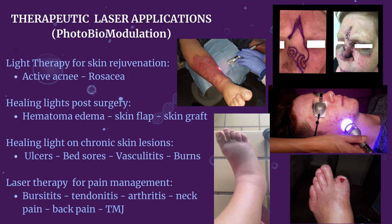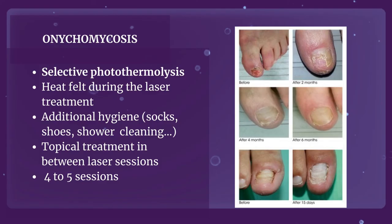There is still a lot more to say about laser therapy and its applications, but I will move on to laser treatments for onychomycosis. Podiatrists use laser to treat toe fungus quite commonly. The CareLaser has a specific program to treat onychomycosis. The patient feels heat on the toes during treatment, so it is not a very comfortable procedure — but the aim is not to burn the nail, just heat it enough to kill the fungus. The same hygienic routine is required as for any other fungal infection treatment. Topical treatment in between laser sessions is a plus, depending on severity and chronicity. For severe cases, laser treatment is used at the same time as oral medication to allow for a shorter course — meaning the patient is statistically less at risk to develop side effects from the oral medication.